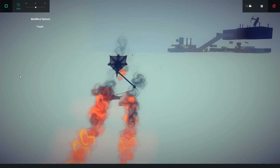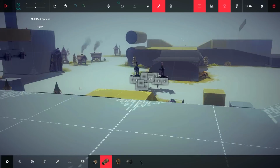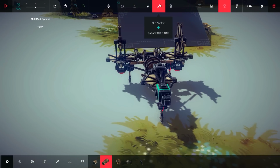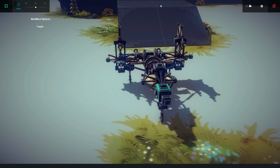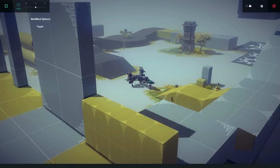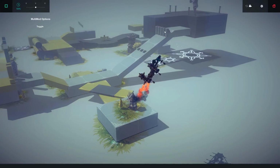This thing is way too fast for the camera to keep up. And I'm also sorry if I'm talking into the mic a little bit weird, but I'm sitting looking towards the controls. So, on my keyboard, I had to move the mic, but I'm trying to speak into it loud and clear. So, this thing, it's very stable, first of all.